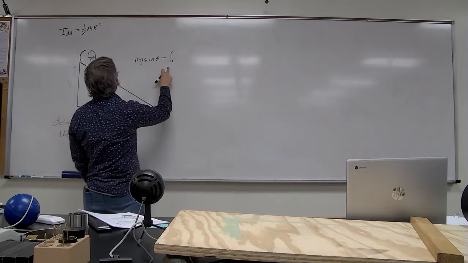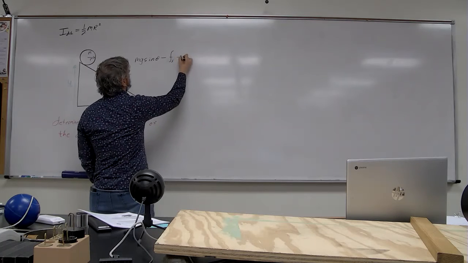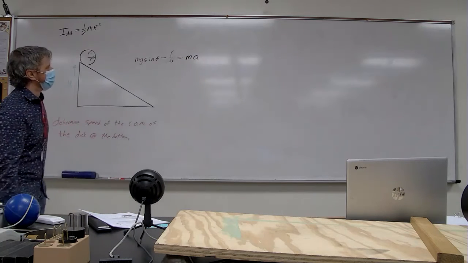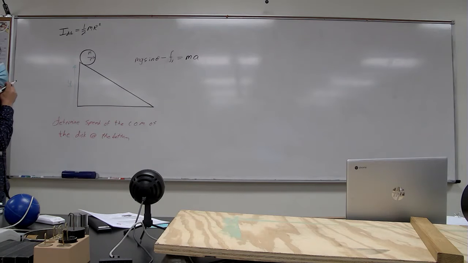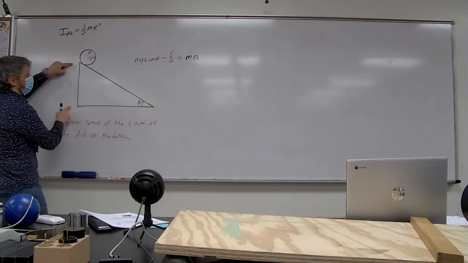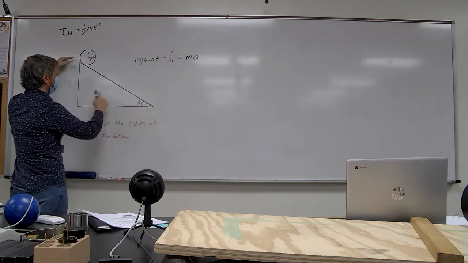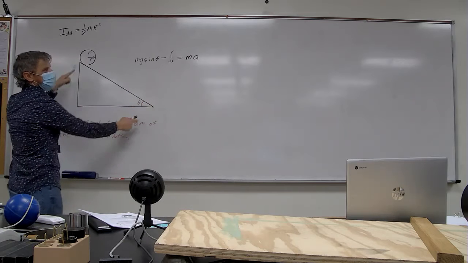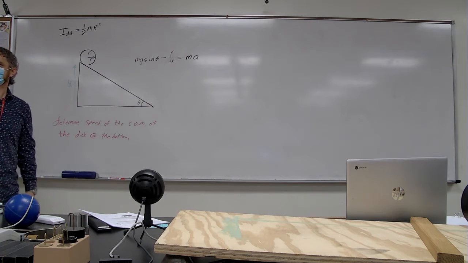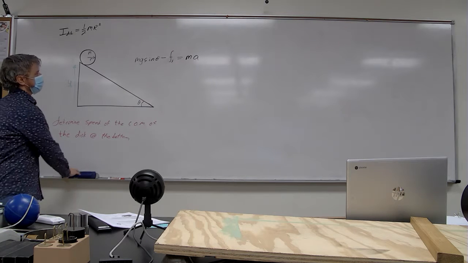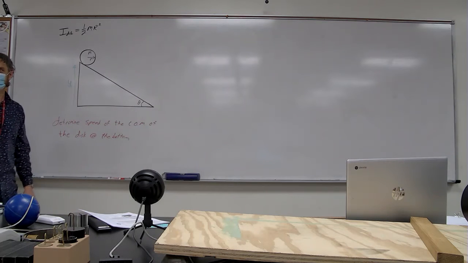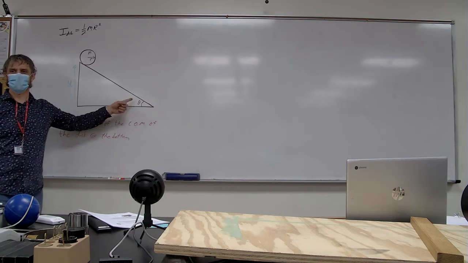Okay, good. Minus the static friction force is going to equal the object's mass times its acceleration. And then we can use that to determine the acceleration, and then we can use this height and this angle to determine the distance here, and then we can use kinematics to figure out the final velocity at the bottom. It's not hard, but it's annoying, right? Maybe not annoying, I don't think it's annoying, but a lot of students do. But you can approach the same problem using energy, and you actually don't even need to know that angle.